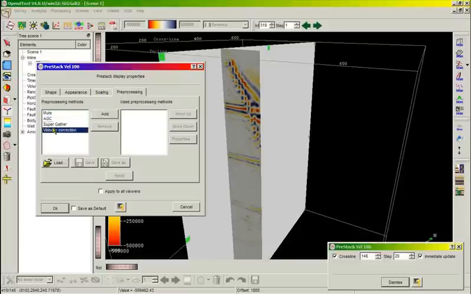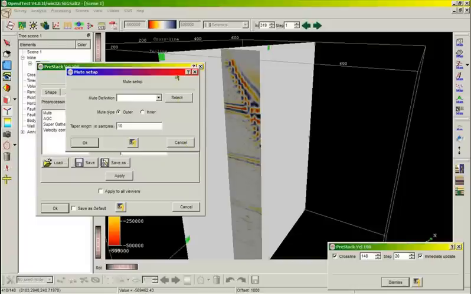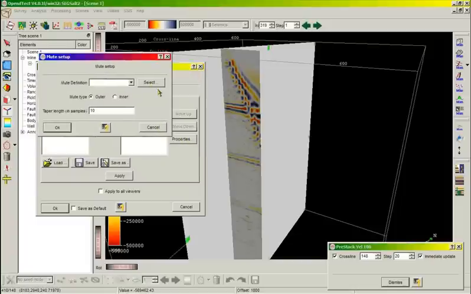Here we have on the left a number of pre-processing methods, so attributes applied to the pre-stack data that output pre-stack data that we can use for altering this display. What we can do, for instance, is input a mute definition to remove the top part of this data set.